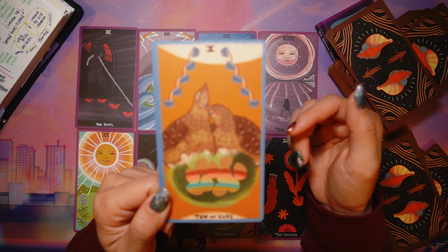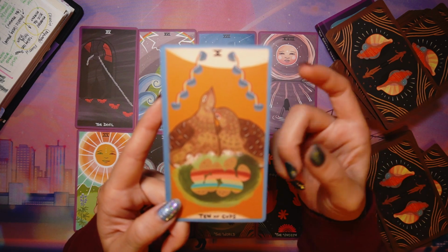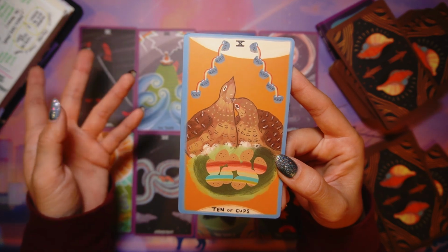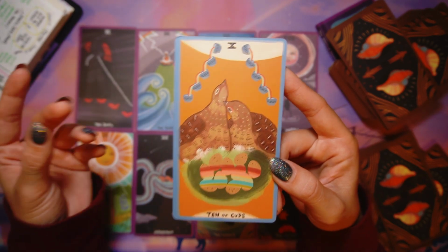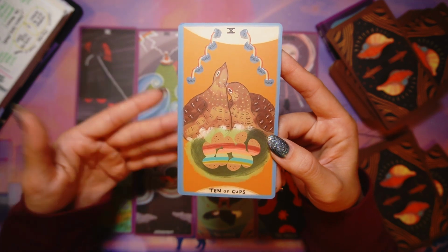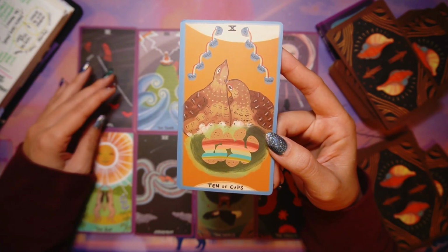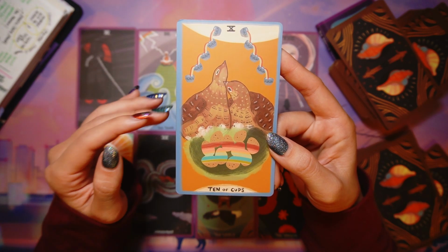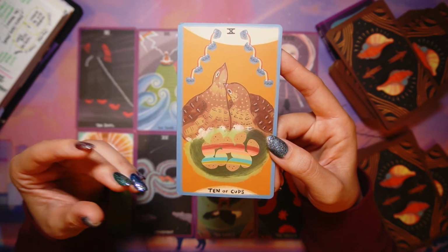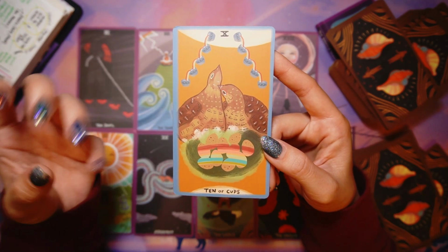And in sharing this with the rest of the deck study club, we talked about how normally the Rider-Waite-Smith 10 of Cups has a family in it, and I never really resonated with that kind of imagery because to me, family felt like just a pentacle sort of thing. But now that I had that experience with one of my best friends, who I consider a sister because I just feel so close and such kinship with her, I now understand how the 10 of Cups can represent sort of familial bonds. And it really represents this alignment of energy, alignment of moods, emotions.